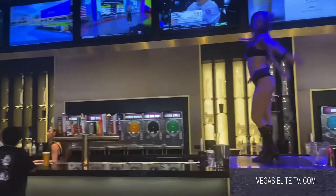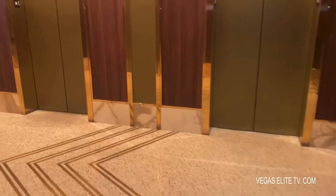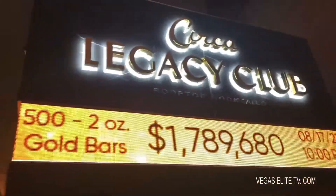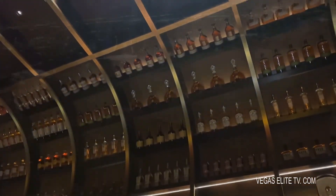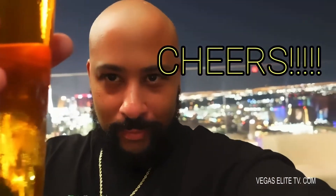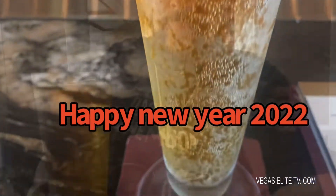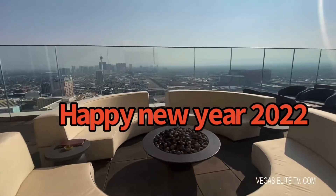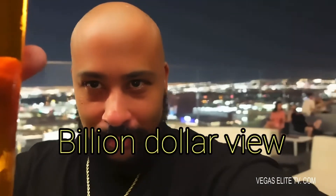The last place I wanted to check out is back at the Circa Casino — this is where I was staying during this week. At the 60th floor there's this lounge called the Legacy Club. It's one of my favorite places to check out at the Fremont Street now. It's upscale — $1.7 million gold bars. This view at this lounge is a million dollar view of the Las Vegas Strip. They have great drinks and great drink specials depending on what time you go. It's free to get in — you just got to order a drink. I got a beer, went outside to check the view. It's not a million dollar view — it's a billion dollar view. Cheers.